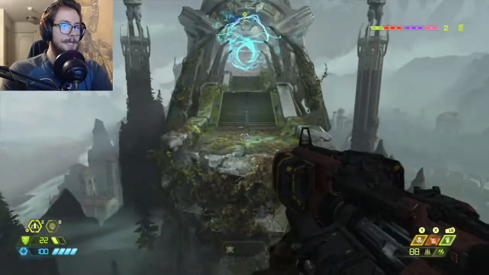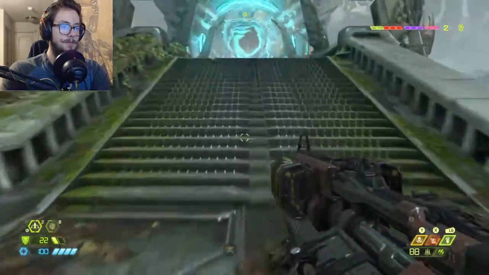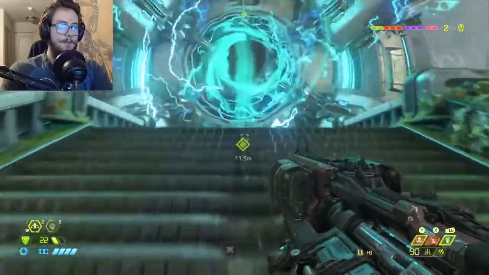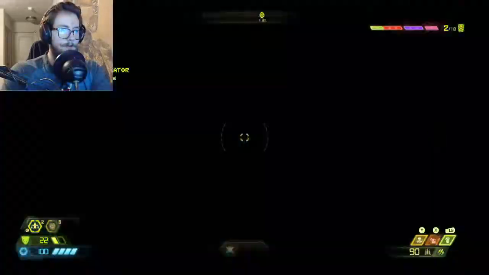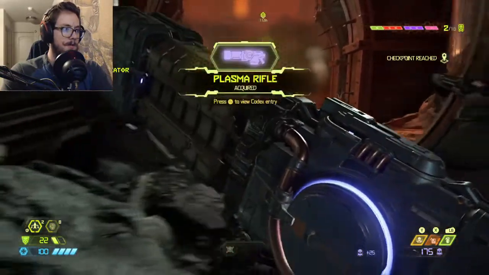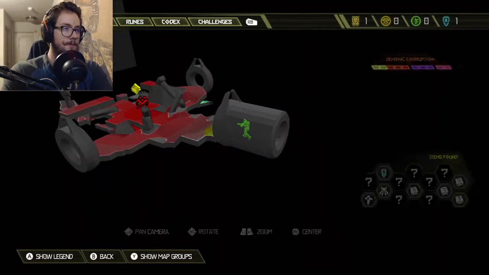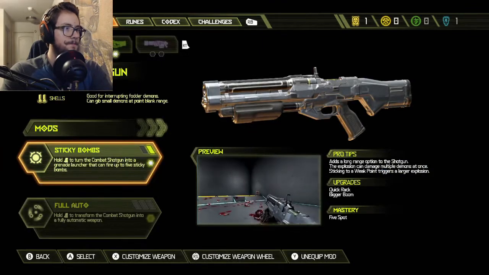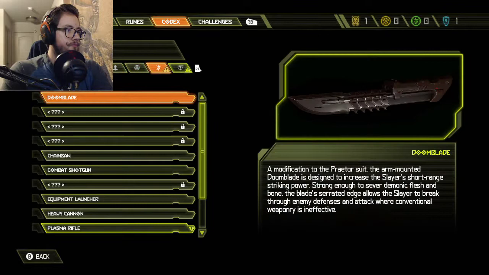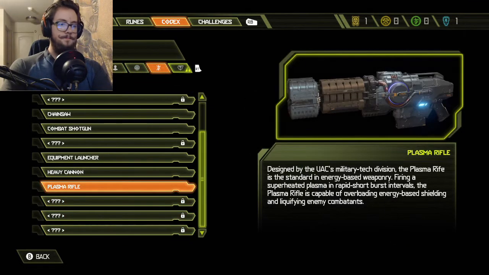Where did this command station come from, Vega? I'm so confused. Why are you giving me all this ammo for? Ooh, what is this? Plasma rifle? Hell yeah, don't mind if I do. There we go. Plasma rifle.